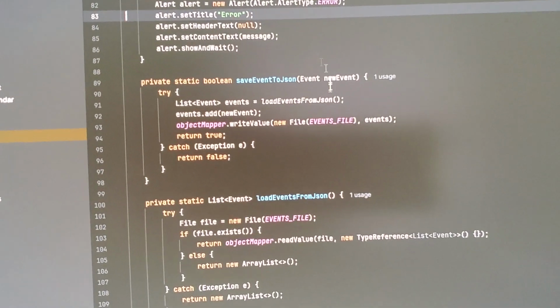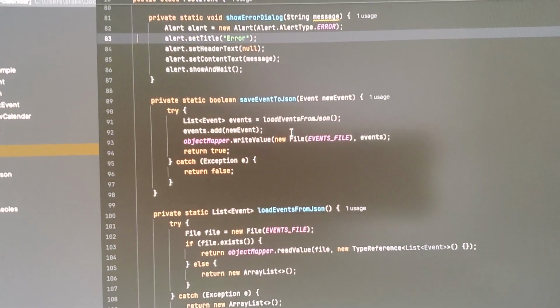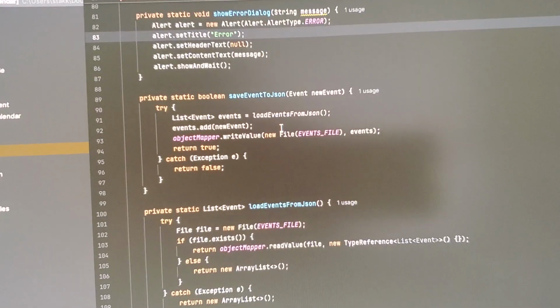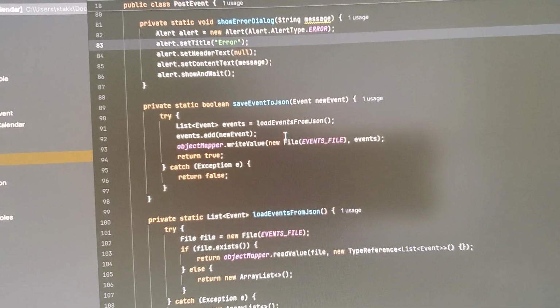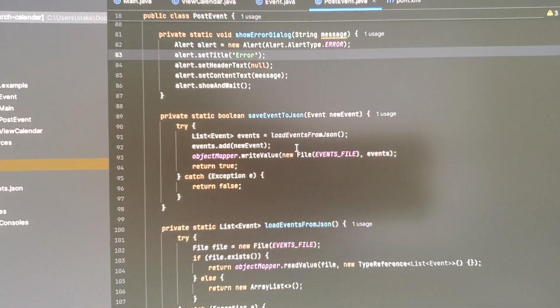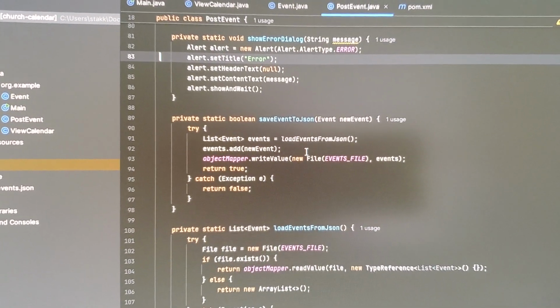So it's the actual posting of the event that is doing a lot of the interaction and working with other classes and external storage. Storing date and time as strings really simplifies the data manipulation and avoids a lot of formatting complexity just to get our MVP.